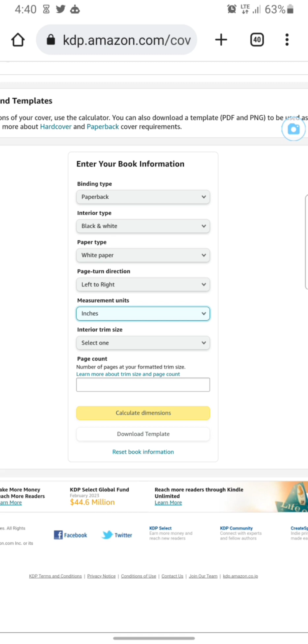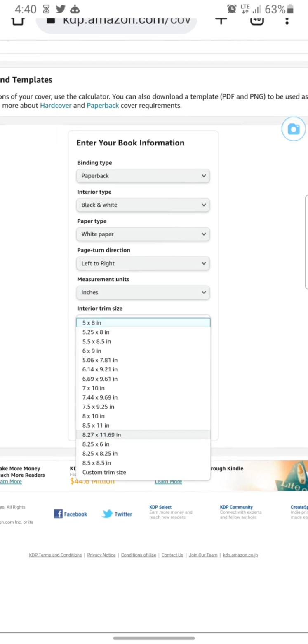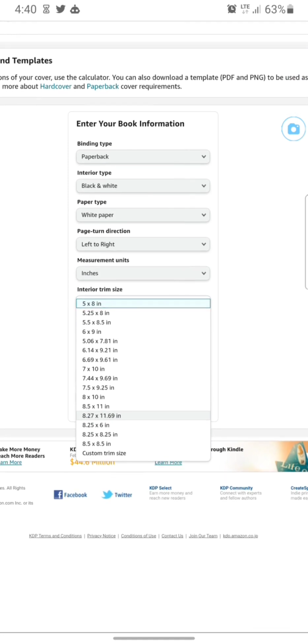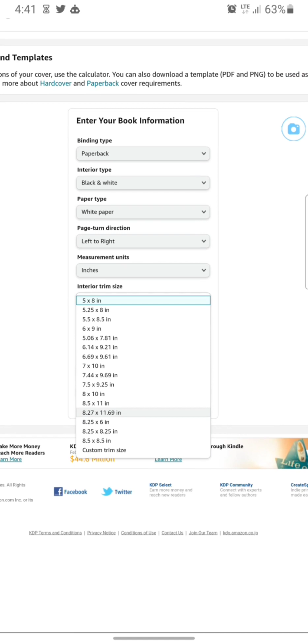Then the interior trim design. Here is where you select your interior design. Especially if you create your book with Canva, and it's going to be a paperback, maybe something like sketchbooks or coloring books, it's usually 8.5 by 11 inches.